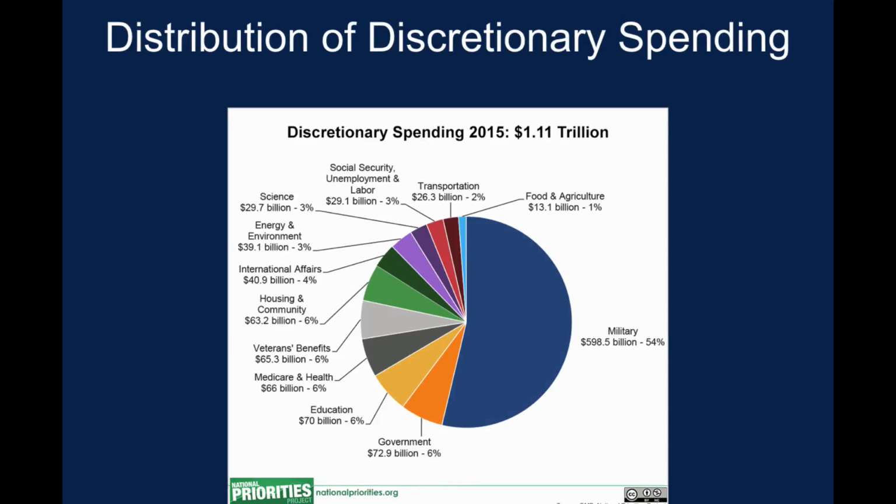Next is discretionary spending, and that's money that represents about 30% of the total budget. How this money is spent is decided by Congress rather than mandated by a specific policy. If Congress does not appropriate money, the assumption is that no services will occur for that particular program. Specific examples of discretionary spending include the National Institutes of Health, the Centers for Disease Control and Prevention, or CDC, and Title X family planning funding.